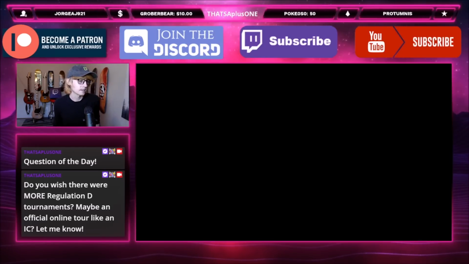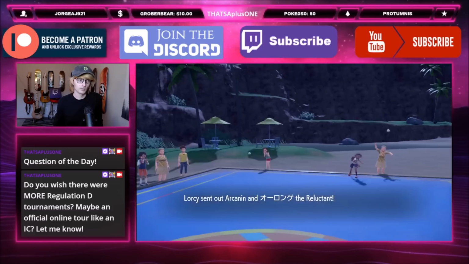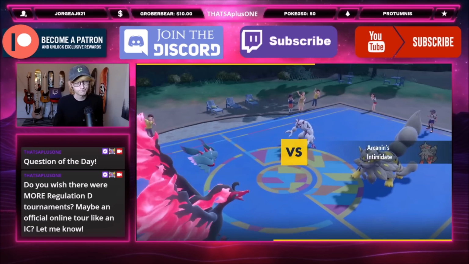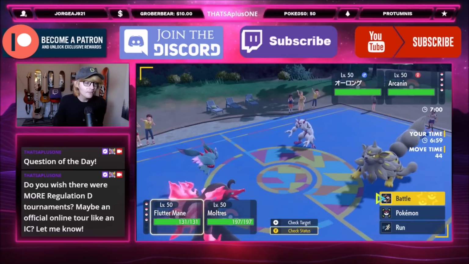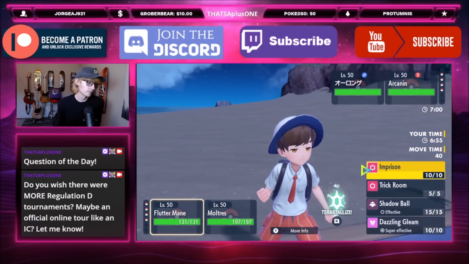I think I know who this is. I think this is Joshua Lorsi? Really, really high level player if it's him. Really high level. So we'll see. So Grimmsnarl, Arcanine. Let's see if this is an Intimidate Arcanine or maybe something else. Yeah, I think Hisuian Arcanine still uses Intimidate. It's just really good still. So they could have Fake Out on the Grimmsnarl. They could definitely have Fake Out on the Grimmsnarl.